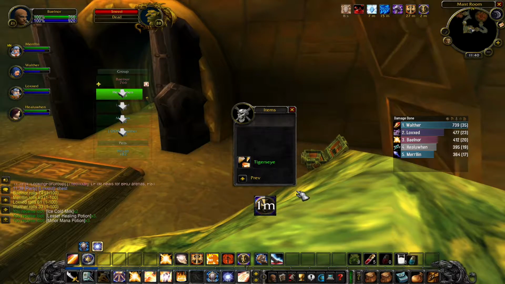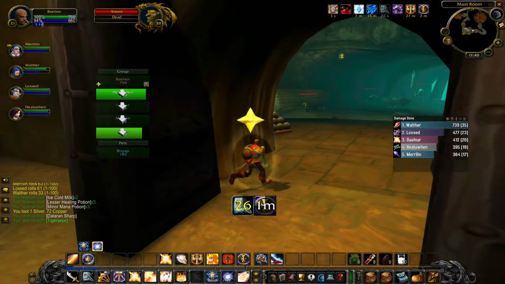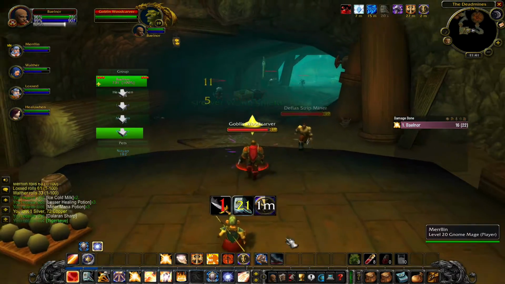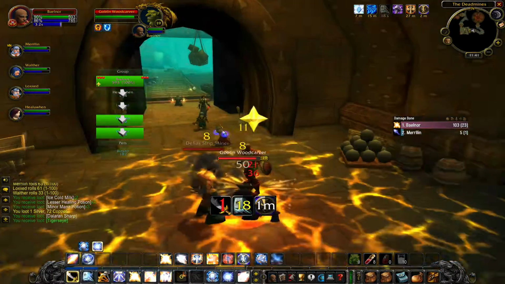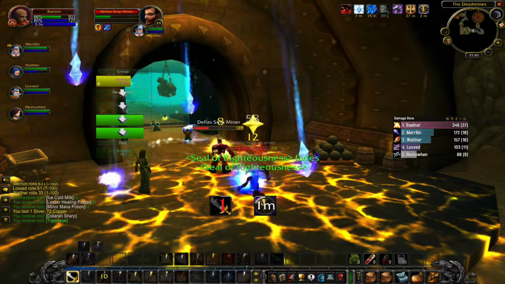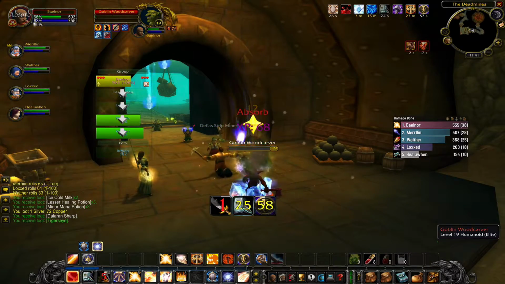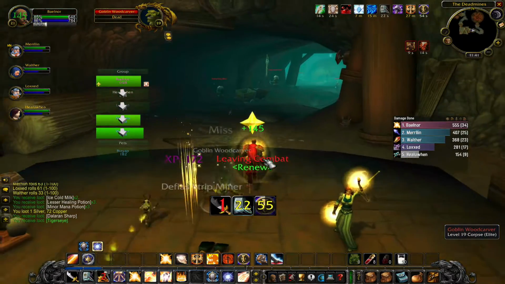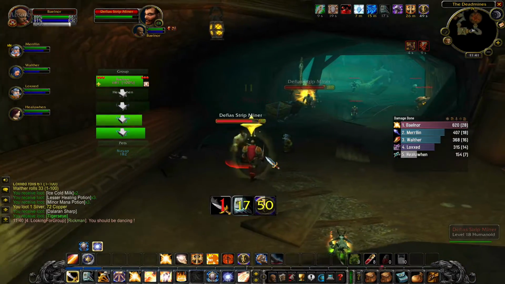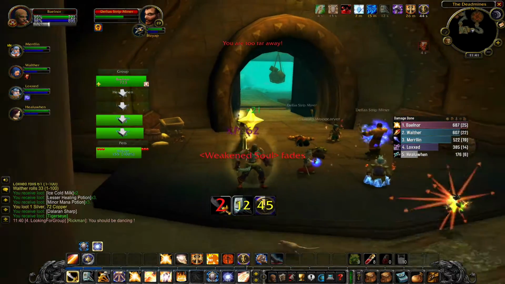After that boss, there are other patrols, so watch out for that. That's what I'm constantly doing right now, looking back, trying to grab just a bit of adds. As you can see, I'm just looking back to make sure the patrols aren't here yet. Because of that mage, that other elite over there got pulled.